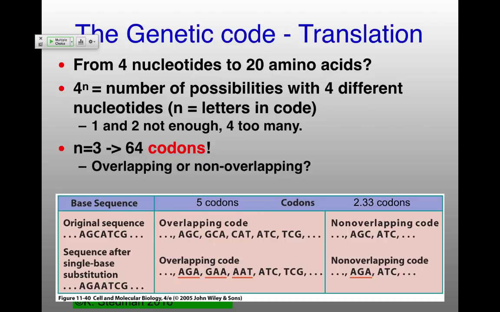Which is a real, I think, amazing paper, thinking about how just the fact that you've got 4 letters and 20 letters is going to allow you to understand what's going on with the whole genetic code. So it's completely theoretical. It was shown that you couldn't have this overlapping code. I think he named the paper On the Impossibility of an Overlapping Genetic Code.